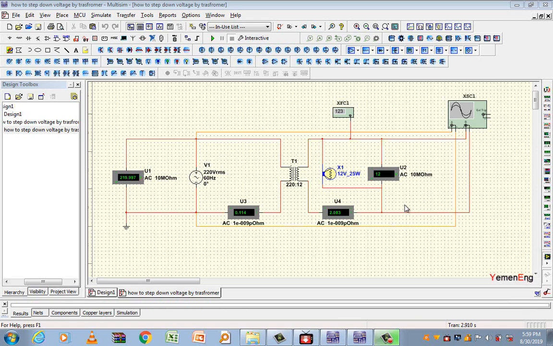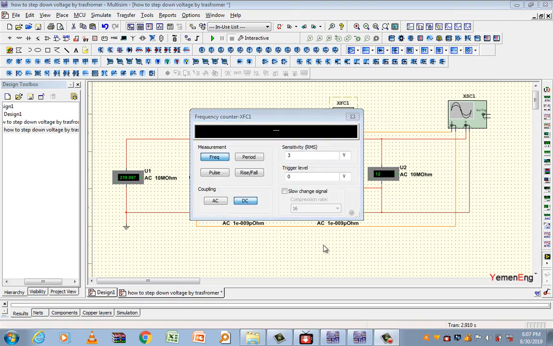So double click on the frequency counter to set its properties. This one. Change the sensitivity from 3 to 12 volts. Increase it.